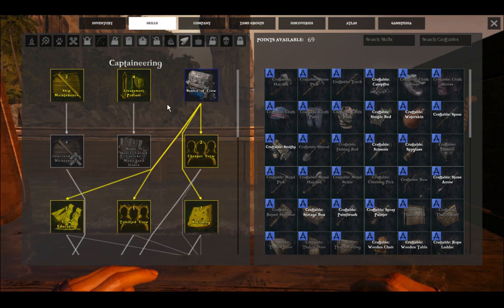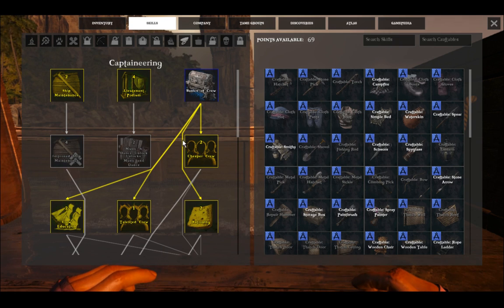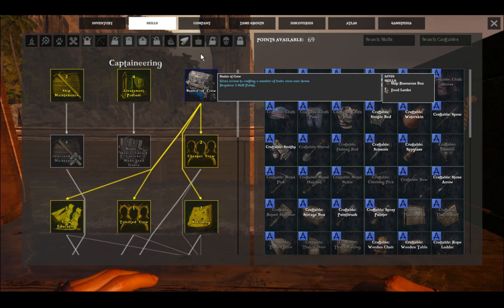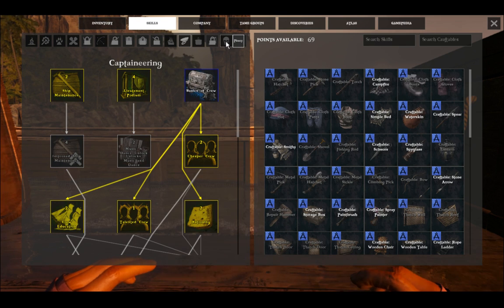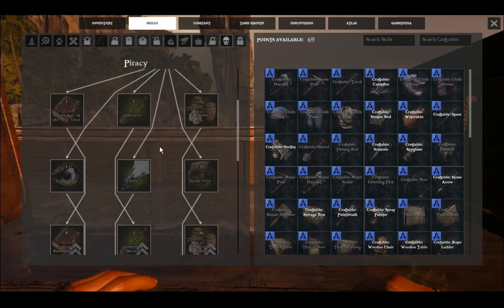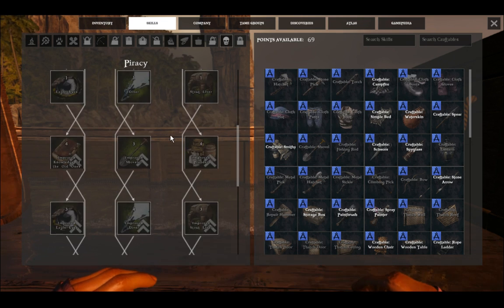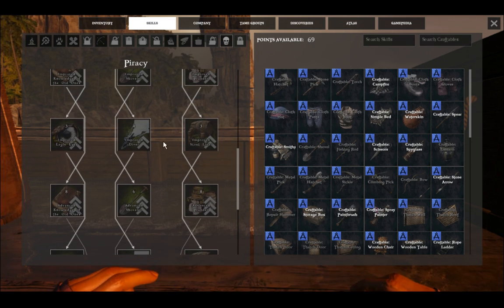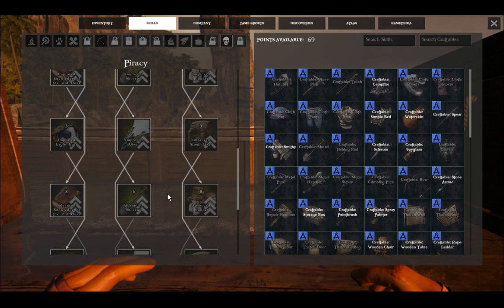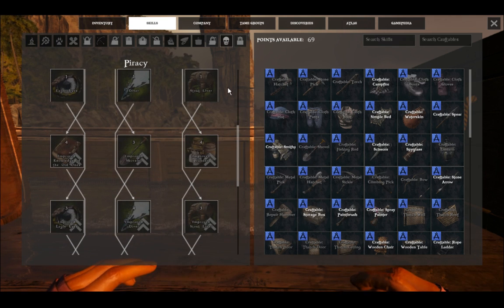Captaining has to do with AI on the bigger ships and gold and such. Haven't even got there. I probably don't need it. Piracy again is, I was just looking at shoveling, but I'm thinking I don't need that. Plunder. Shipwrecks. Looking into other people's chests with their special skills. I don't care about any of that.